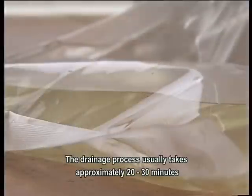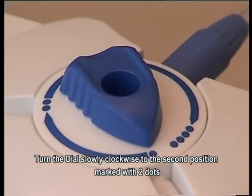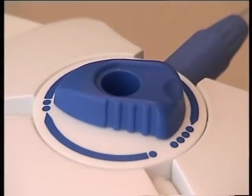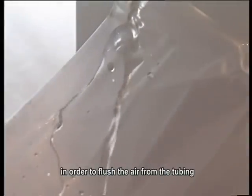The drainage process usually takes approximately 20 to 30 minutes. Your PD center will teach you how to know when you have completed the drainage. Turn the dial slowly clockwise to the second position marked with two dots. Then count to 5. The fluid will pass from the solution bag directly to the drainage bag in order to flush the air from the tubing.